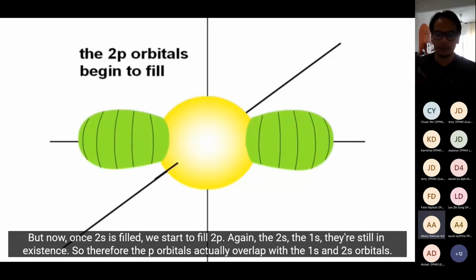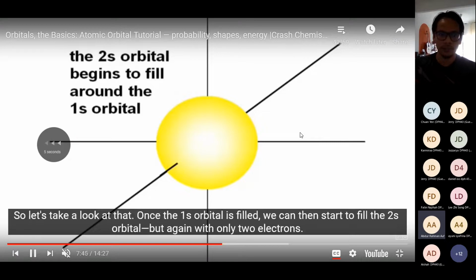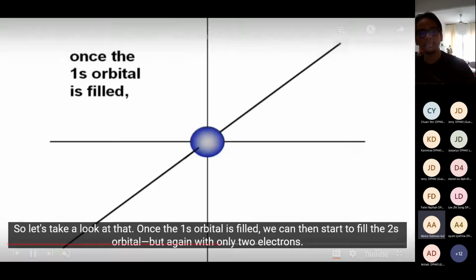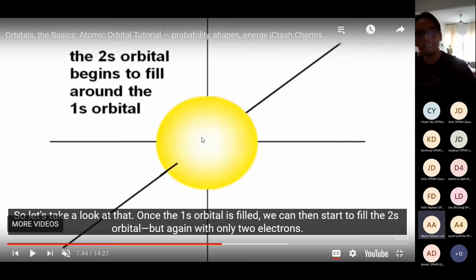what the orbitals look like. Once again. Okay, so first kita ada 1s orbital. Okay, katakanlah kita ada 2 elektron. So this s orbital dah penuh dengan 2 elektron. And then the third and the fourth electron akan go into the 2s orbital. So this is the 2s orbital, a bigger sphere outside the 1s orbital tadi. So this sphere can hold as much as 2 electrons.